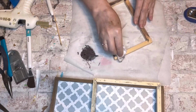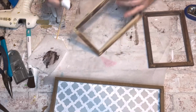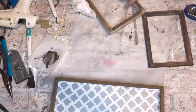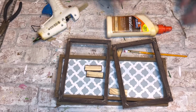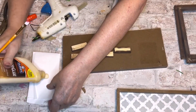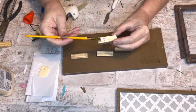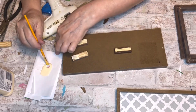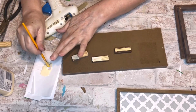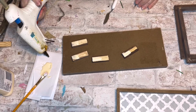So I wanted a little bit of cohesiveness, and since the narrow frames are a darker brown, I made this concoction of gray and burnt umber, and used a very damp baby wipe and a light hand for the most part. But when it came to where the staple holes were, I actually squeezed the wipe into the holes, and so that kind of evened it up. Whereas before, if I just rubbed the wipe over it, it kind of didn't absorb in the color. So you did have to squish the moisture from the wipe into the holes.